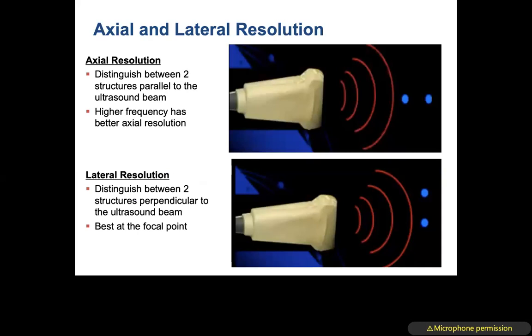The focal point is where those ultrasound beams naturally tend to come together at a certain point on the screen. And so we can adjust that focal point if you have a more advanced ultrasound machine. But a lot of the ultrasound machines we'll be using, the Sonosite, for example, has an automatic focal point based on the depth. So this is one of the reasons it's really important to optimize your depth when you're doing ultrasound, so that your focal point is also optimized. It can make your image much clearer.